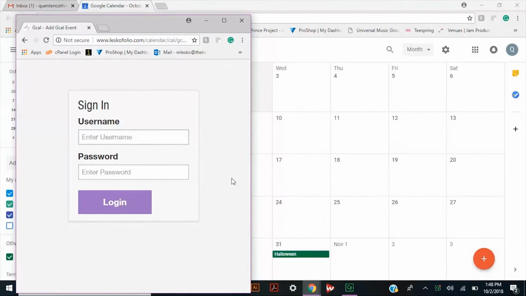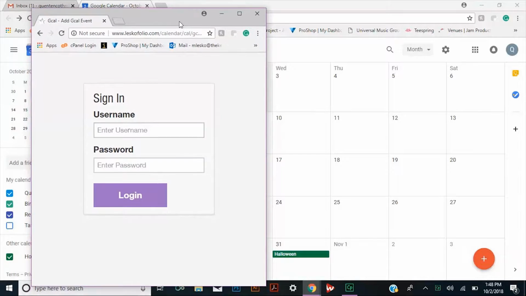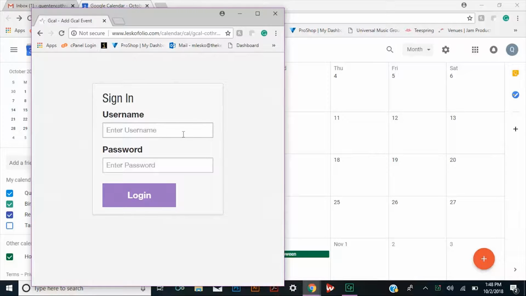Hello, this is Mike Lesko, Creative Director at NextStep, and I'm going to go over with you the basic functionality of the NextStep Surgery Scheduling App. At this point, you've already installed it onto your device and you've clicked the icon to open up the app. In this case, I'm using it in a browser so that it's a little bit larger so you can see, but it'll appear the same way on your app.